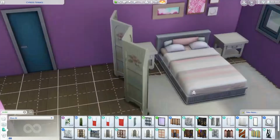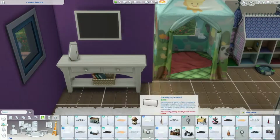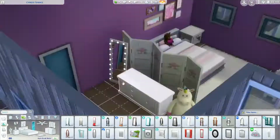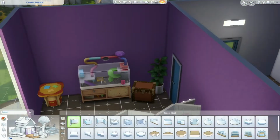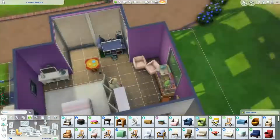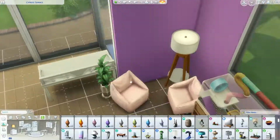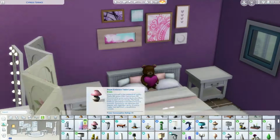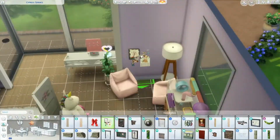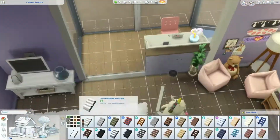This home is really modern compared to the rest of Willow Creek, so that's what I had a hard time with, and it was hard deciding what style I wanted to go for, but I think it turned out cute in the end. What I did, so the exterior, as you can see in glimpses, was quite colorful. They had blues and stuff, and I didn't feel like that really matched Willow Creek. I know I have some houses that are super colorful, but I feel like it didn't match this part of Willow Creek, especially with it being so modern already. I was like, I don't know.